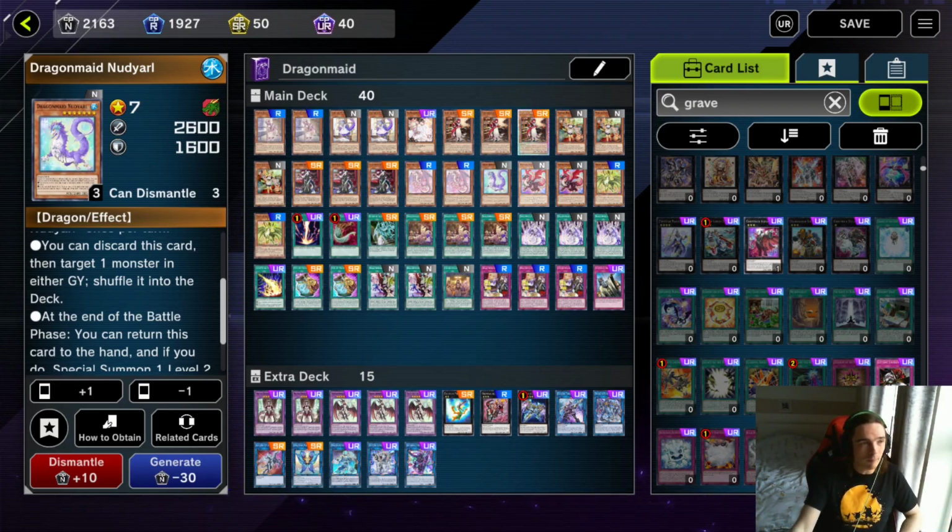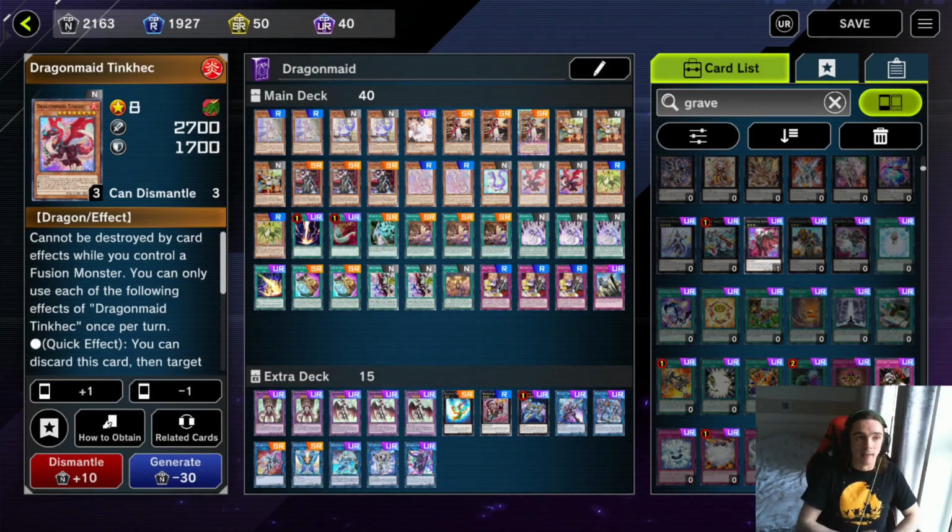Then we've got 2 Dragonmaid Tinkhec. I actually love having 2 of these in. In Master Duel particularly, there's quite a few Blue Eyes, Chaos Max Dragon decks out there. And without having this reliably in your hand, it's actually fairly hard to get over a 4000 attacker monster that can't be destroyed by, or affected by card effects. I think that was... but yeah, definitely can't be destroyed by them at the least.